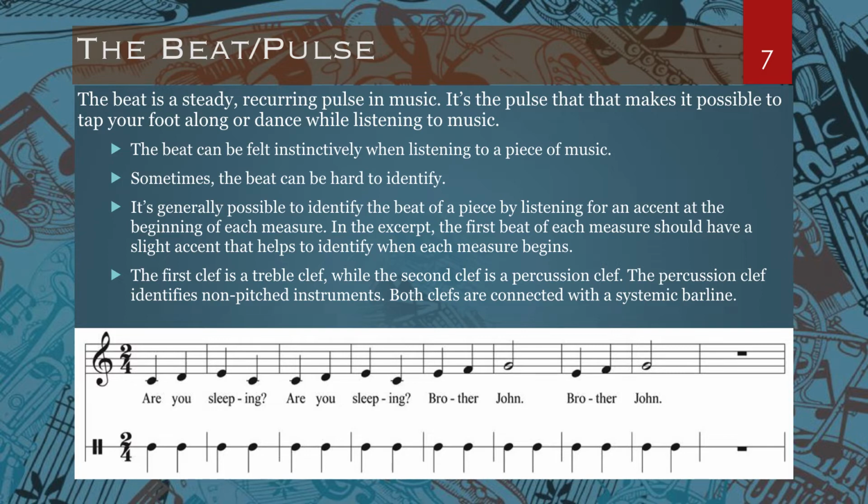So if you were to sing this, one of the first things you would do if you want to sight sing this is keep a steady pulse going in your mind. If you look at the percussion staff, all I'm going to do is clap each one of those dark notes in a steady, recurring tempo. So it would sound like this. You notice how the first beat is always just a little bit louder than the second beat.